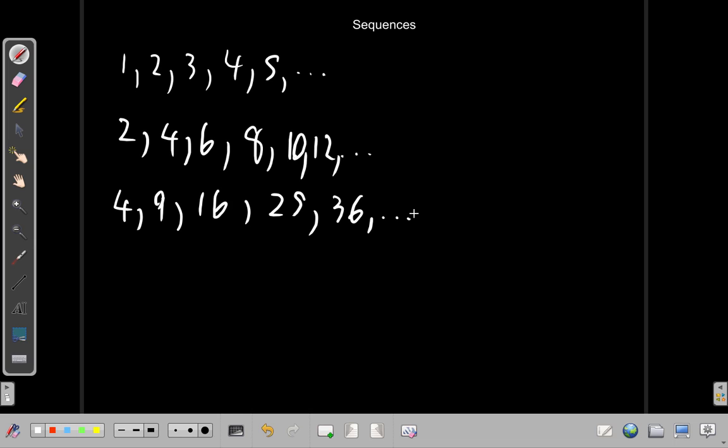So you have a list of numbers, right? And you have a certain function that generates the numbers. Now, these examples actually show the list of numbers. The function itself is another matter. Sometimes you might be given, or you see the list of numbers and you're asked to figure out what is the function that generates these numbers. Then we're going to look at that. Looking at the function and then listing the numbers, it's much easier. But sometimes looking at the numbers and trying to figure out what is the function that generates them, it can be much more difficult. All right? But we're going to look at that a bit later on.